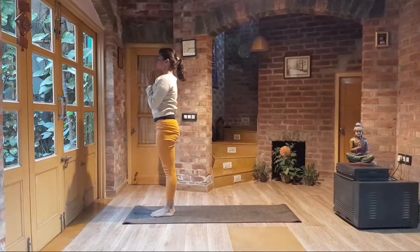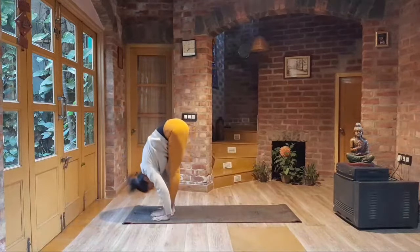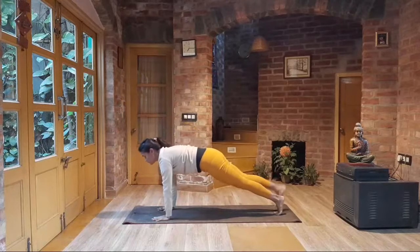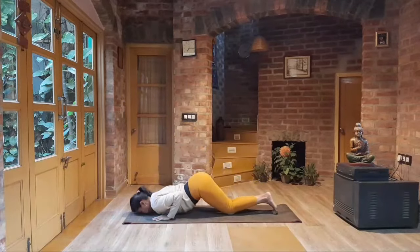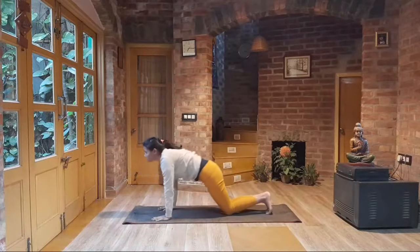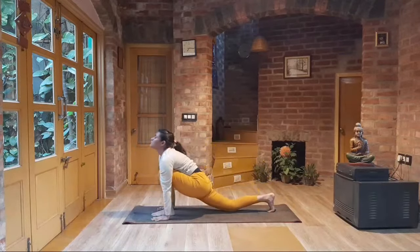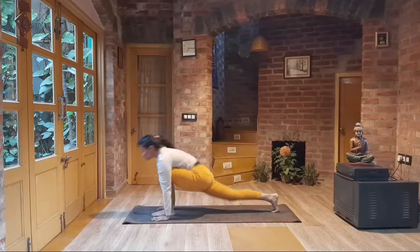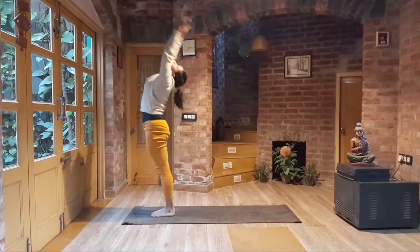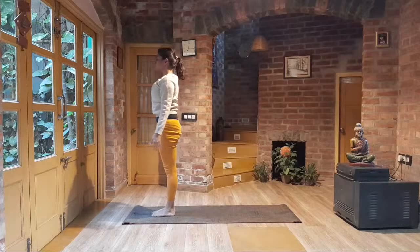Exhale, one. Two, inhale. Three, exhale. Left leg back, inhale. Hold the breath, right leg. Six, exhale. Seven, inhale. Eight, exhale. Left leg forward, inhale. Right leg, exhale. Long breath, inhale, arms up, arch back. 12, exhale, sixth round on the right side, inhale.